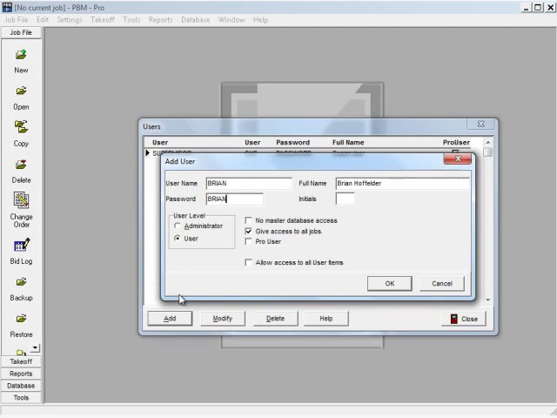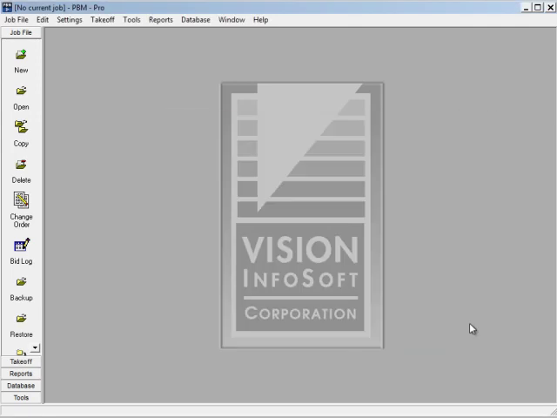Your password can be anything you want it to be. We'll keep it simple. We'll just use my first name. For the initials, we want 2 or 3 letters. On a standalone system, the user level would typically be administrator. That means you have access to all the setup we've done so far. If you need to go in and change labor rates and sales tax rates, or you need to set up, the administrator level will give you access to that. If you have the Pro version, check that now. Otherwise, you can just press OK. Close that window.